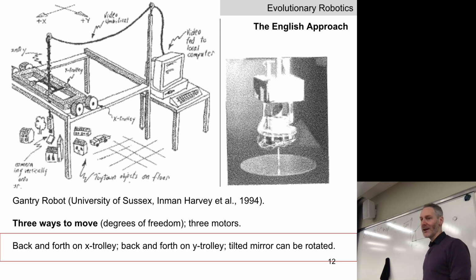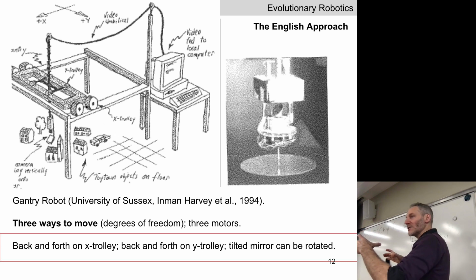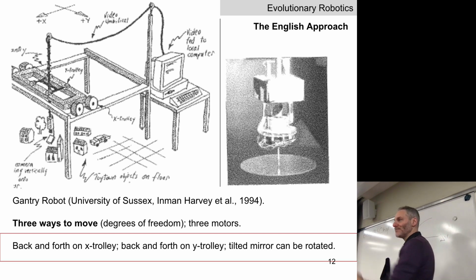Okay, this robot looks very, very different from the one we just saw. Here we go. This has become known since as the gantry robot for a very good reason. It's a gantry. These Sussex researchers took a table and sawed out the actual table to just leave the frame of the table. And then they set this large wheeled trolley on top of the table. This is known as the X trolley. This X trolley can move back and forth, left and right, along the top of the table.